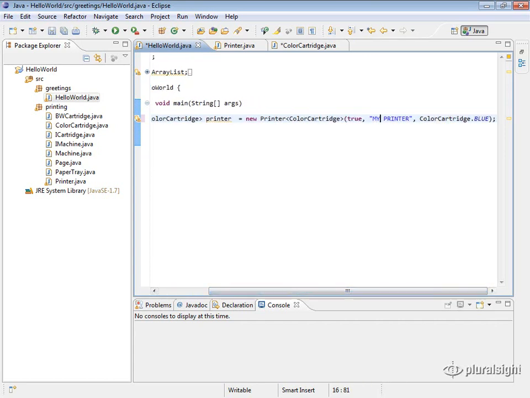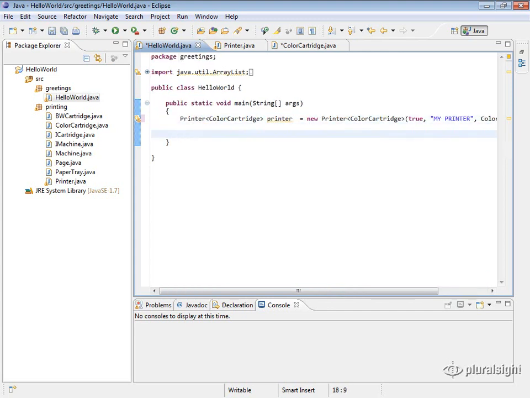And so we've basically restricted this input. Before, we could have newed up any kind of color cartridge we wanted, but now we've restricted it down to this finite set of cartridges that we've defined. Now with this, we could do something special based on what cartridge was loaded into the printer. For this example, we're just going to create a basic switch statement to show you how you might want to do something more inside your class, and we'll get into a more complicated example where we'll actually use the type inside of the class. But for now, let's just see how you could use an enumeration to do something in some logic here.